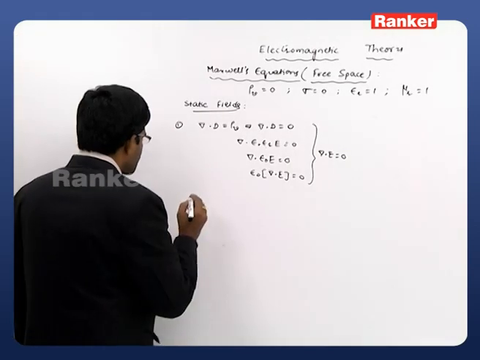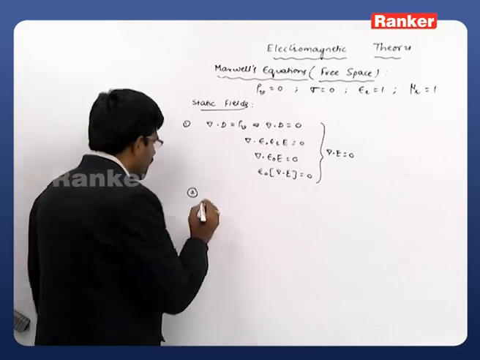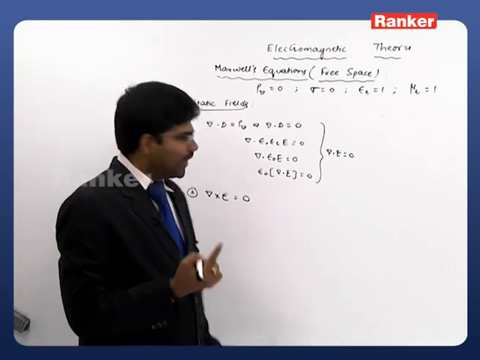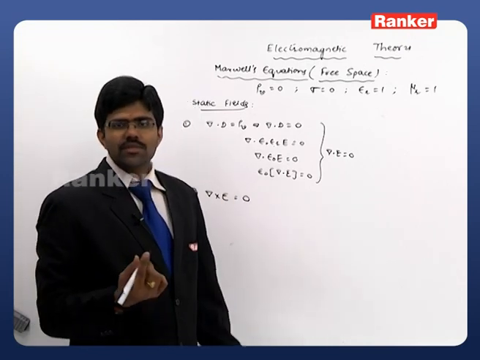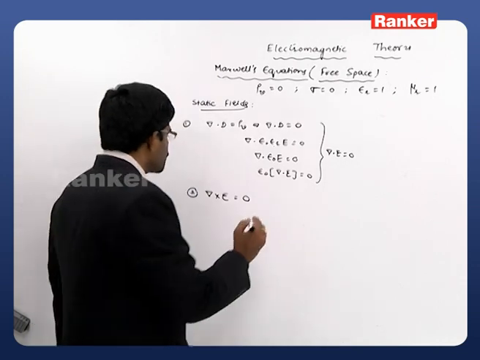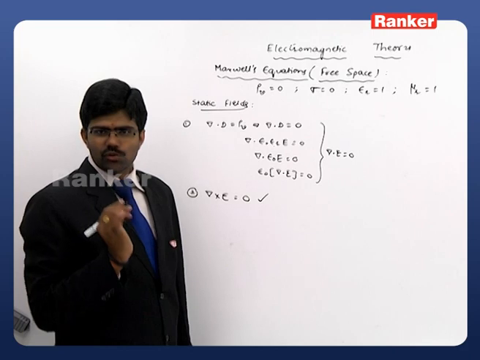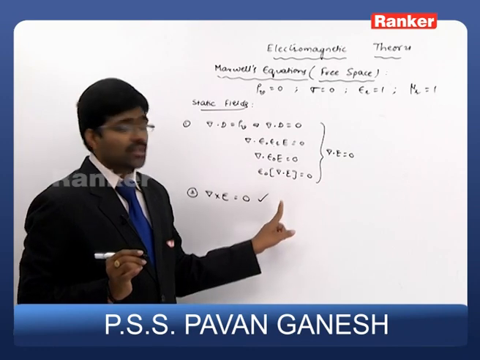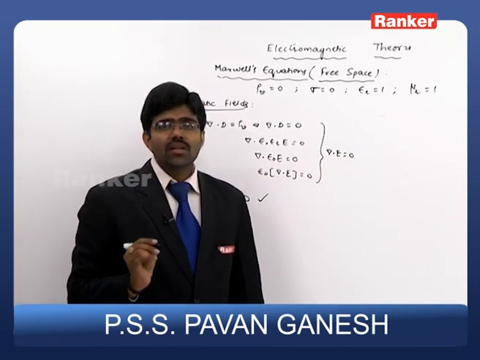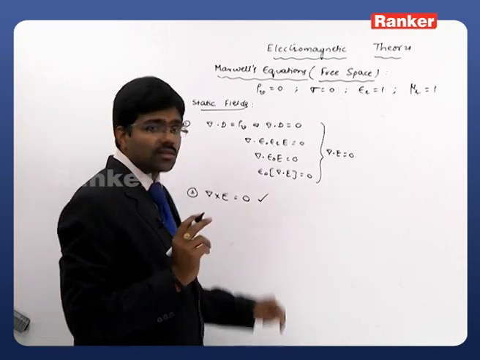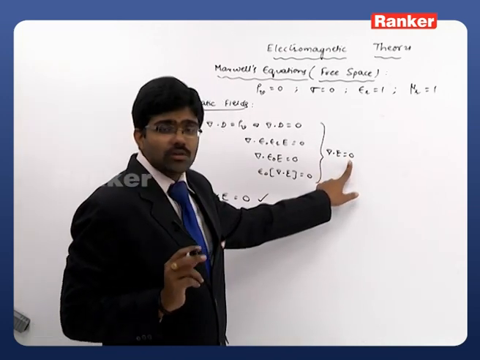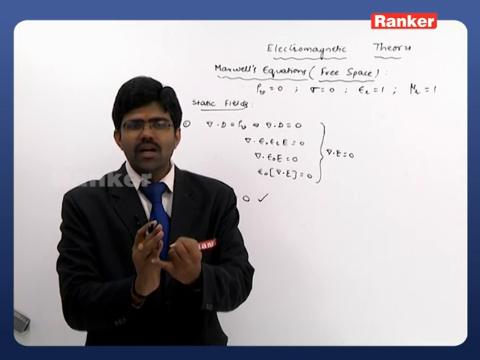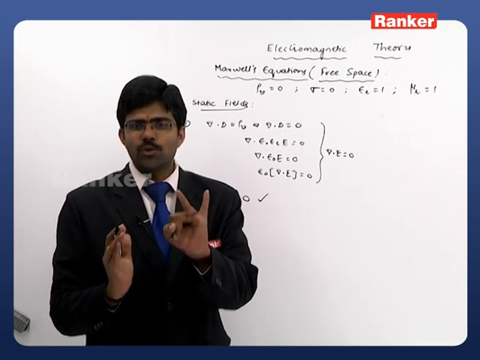In the same way, what is our second equation? Our second equation is del cross E is equal to 0. So clearly for static fields del cross E is equal to 0, and observe there is no modification here. As it is, we are supposed to remember this equation for free space also. So del dot E is equal to 0 for free space, del cross E is equal to 0 for free space. So clearly observe these two. The electric field is irrotational, that is what you can say from del cross E is equal to 0. Del dot E is equal to 0, the electric field is solenoidal. So the electric field in free space is irrotational as well as solenoidal. That is what you are supposed to remember.